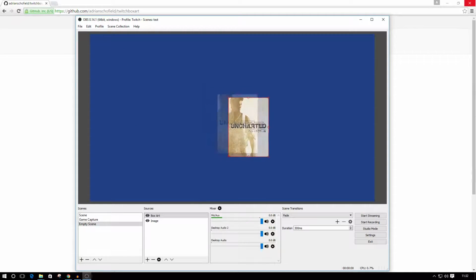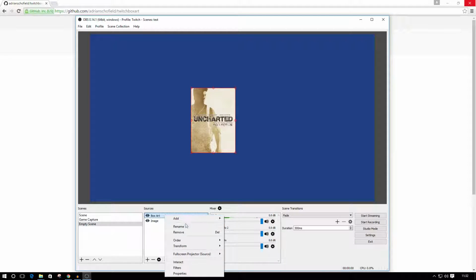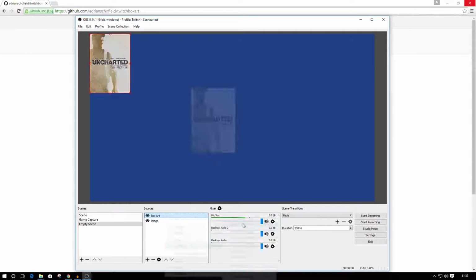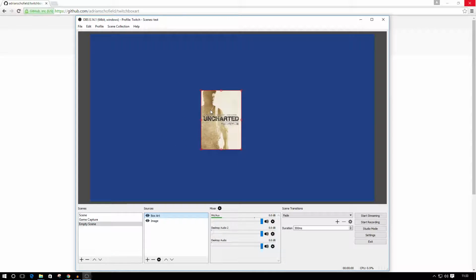Okay. Now, I'm going to very, very quickly show you something else. I'm just going to pull that into the middle of the screen. The first thing is, if you wanted to shrink the size, you could do that just by dragging and dropping. So if you need it to be smaller, you could. We're going to reset that. So transform, reset transform. So it's back to the default, and drag it back to the middle again.